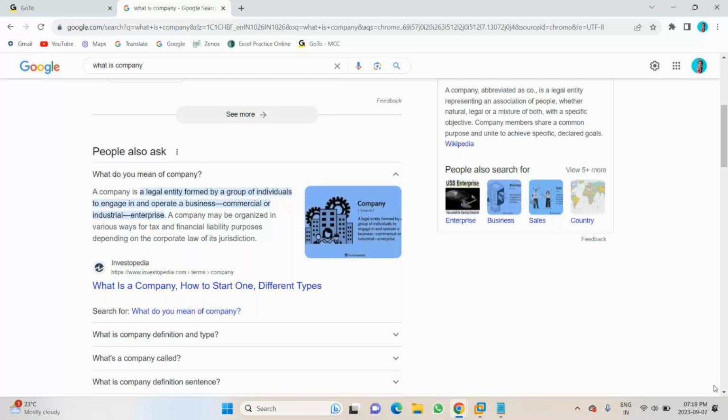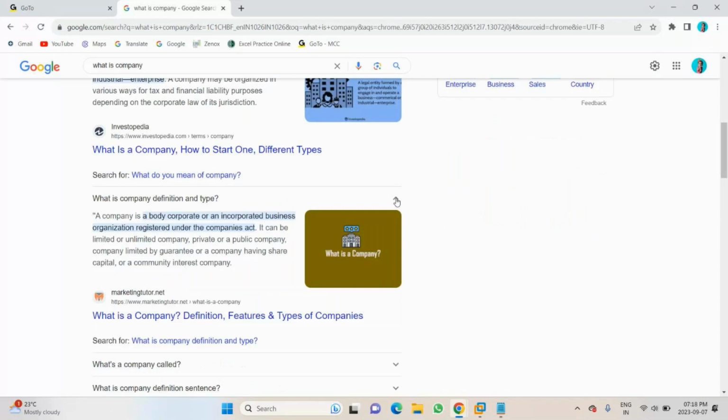What is the definition here for a company? It is a body corporate, an incorporated business organization registered under the Companies Act. It can be a limited or unlimited company. Limited means private limited company. Unlimited means public company. That is what they have given, limited or unlimited, private or public company.